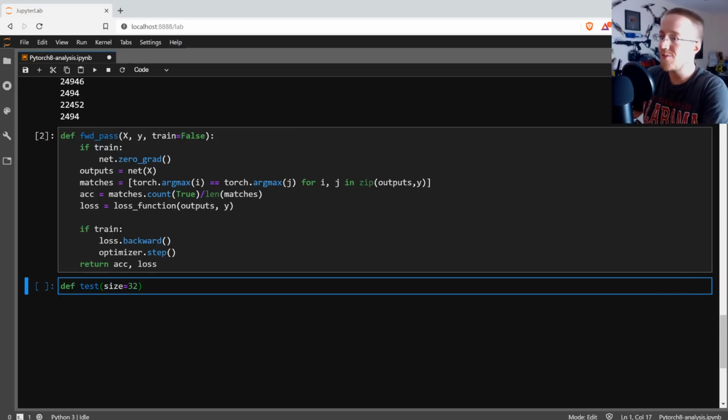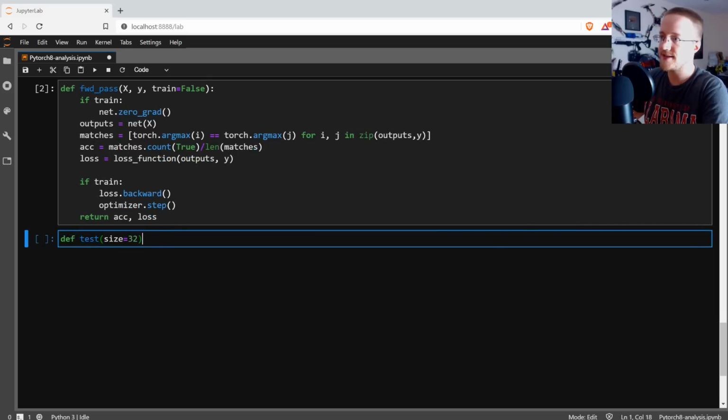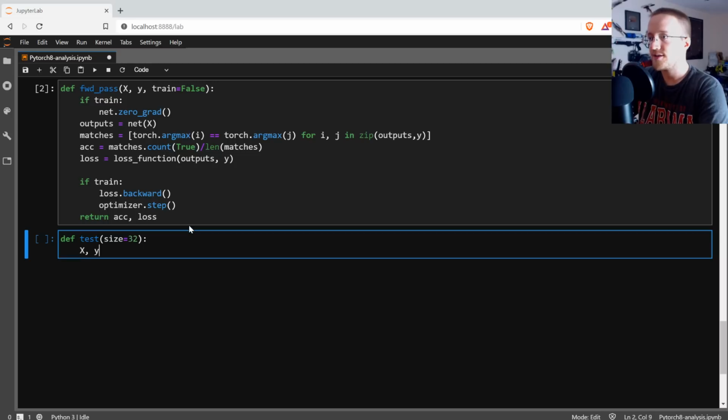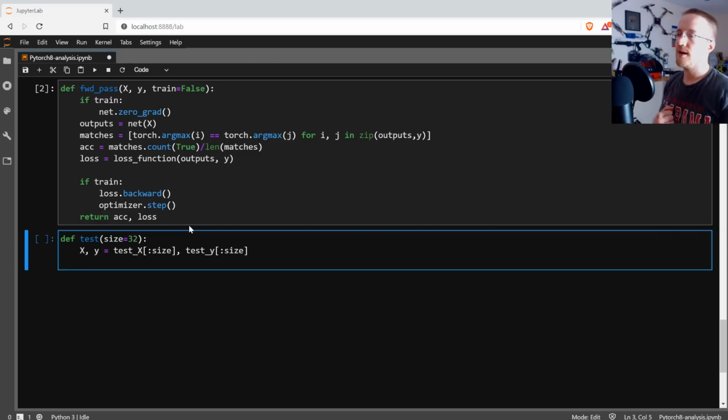We can say how much do we want to test, and for now we'll just default to 32. X, y equals test x up to the size, and then test y, sliced to that size. Sorry, I'm still trying to decide on a decent way to get a random slice.